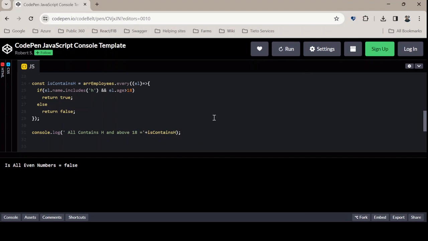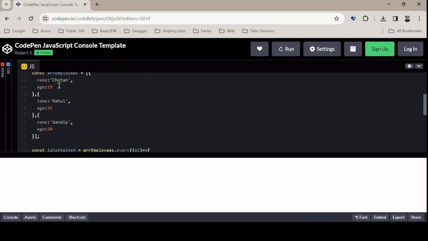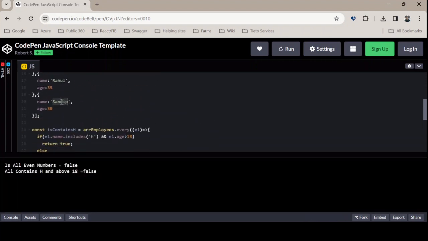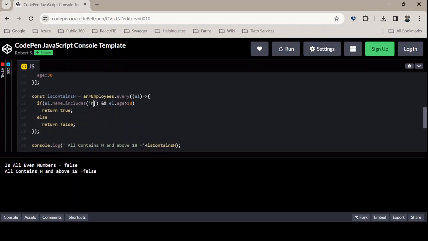It will return false because the third object does not contain H. All are above 18 but not all contain H, so it will return false. But let's say we can change this if you want to.